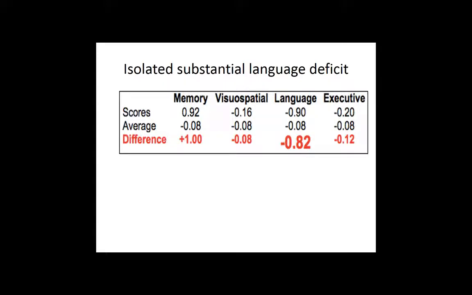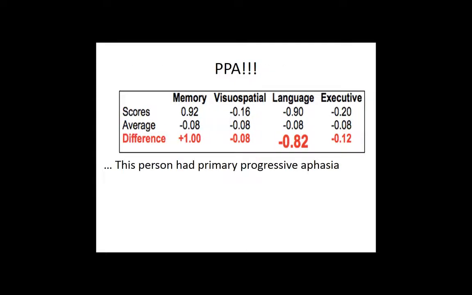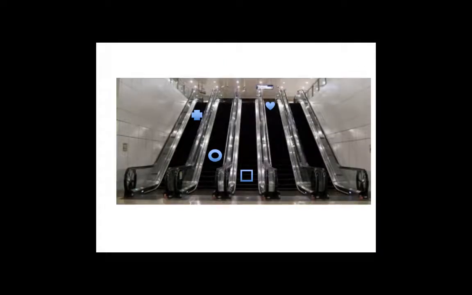Thank you. So this person has primary progressive aphasia. And I don't know if this helps, but here you have 4 escalators going down, right? And Google is amazing. And I've got 4 symbols of where this person's cognitive functions are. They've got an average cognitive functioning that looks like that. And that square is quite a bit below that person's individual average.